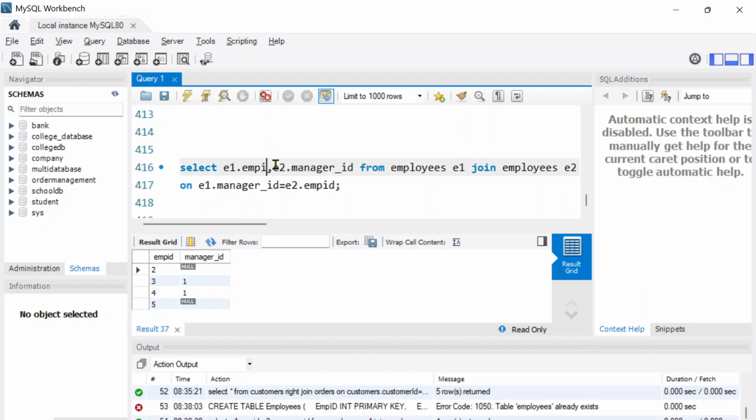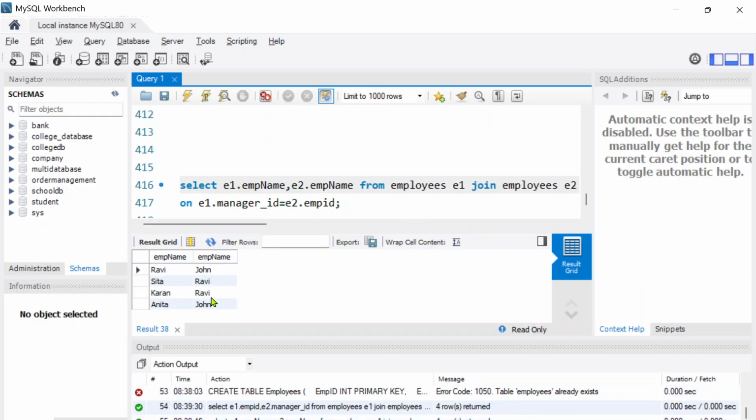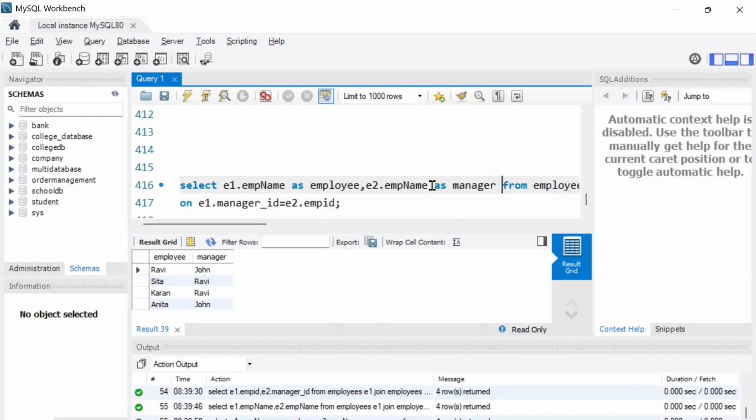Basically, here we can take it as emp name, so we can easily get the data: employee name. So how does it work? Basically, we will take this as an employee, and we will take this as a manager. Control enter.